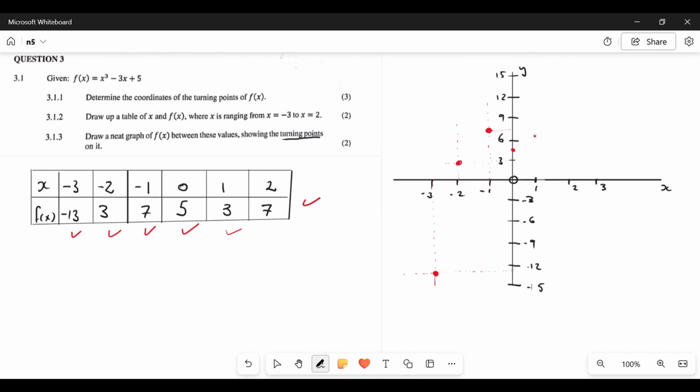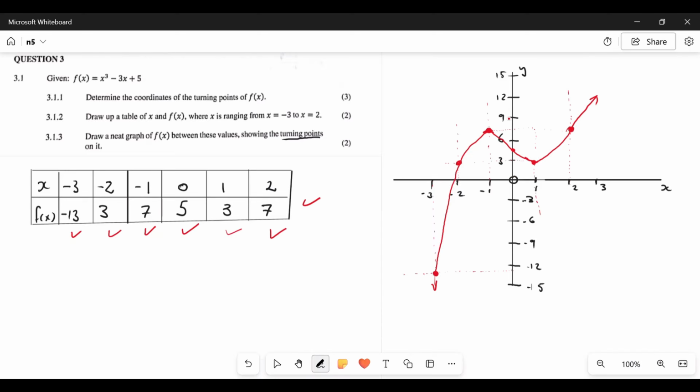Now we're going to draw a line here on 1. Let's do it. There we go. And then also 3, we're going to draw a line that is horizontal as well here. So this here is going to be our point there. As you can see, this is also our turning point. I almost forgot about our turning point. This is also our turning point there. And then the last point here where x is 2 and f of x is 7, or y is 7. So we draw a line that is going vertical like that, which is 2. And then 7 is supposed to be somewhere here as well. Draw a line that goes like this. Say this is 7 there. So let's connect the dots.